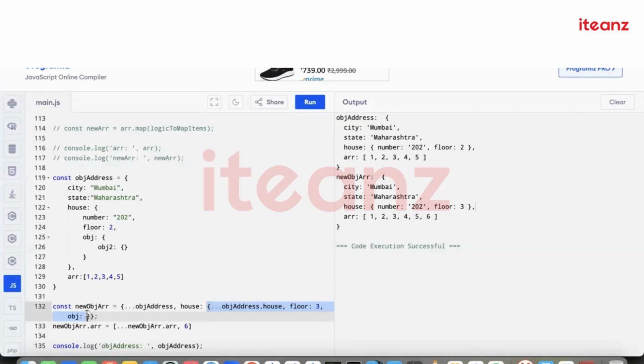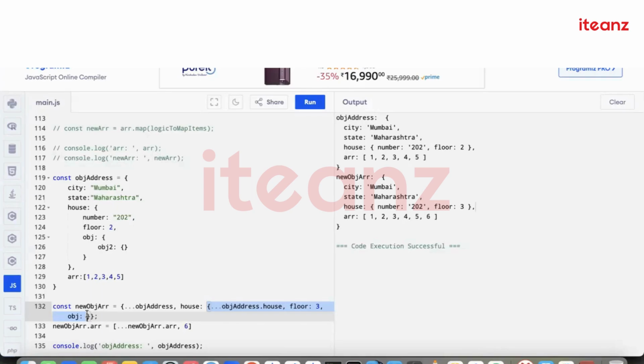If you know that you only want to clone one, two, or three items because these are the only items which you're changing, then you can take help of the spread operator and just clone those items only. But let's say you don't know the level of nesting and you are sure that you want to clone each and every item deep down the nesting.